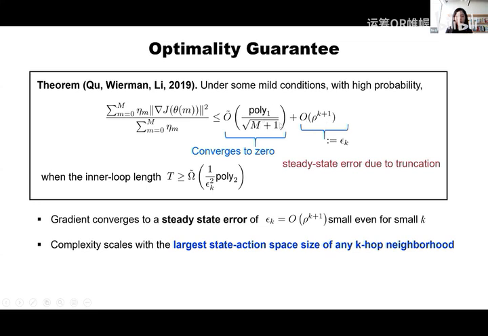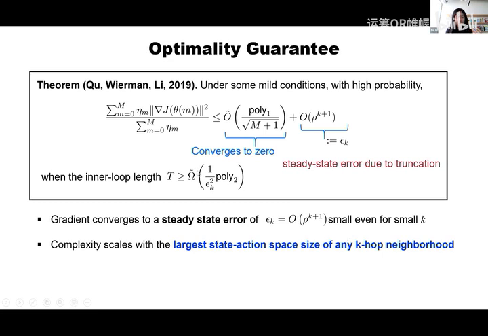There are two components in the theorem here. The first component is consistent with the centralized literature, with the 1 over square root of M term, where M means the iteration. That's the sample complexity, the learning speed. And this other term is new, because now I'm focusing on the local policy, and during my learning I also did the truncation. I say the truncation is negligible, but it still has an exponentially decaying effect. So this is a steady state error due to the truncation.